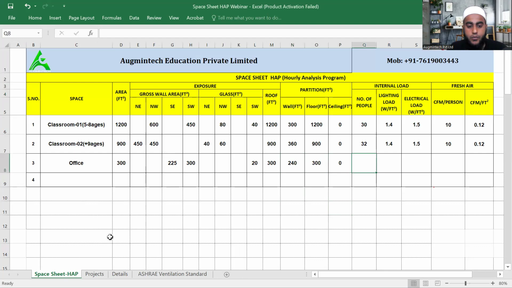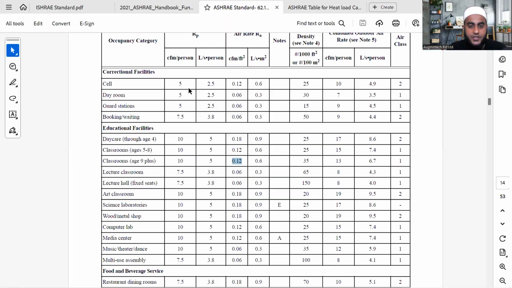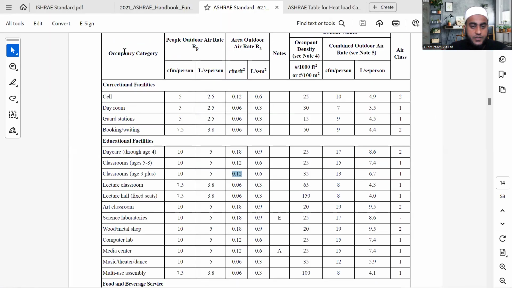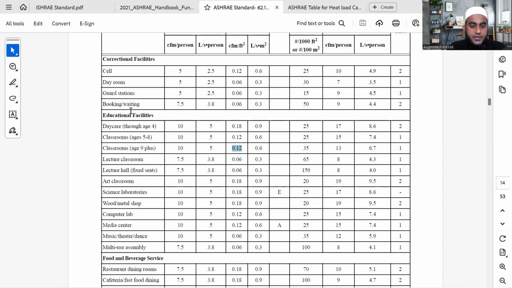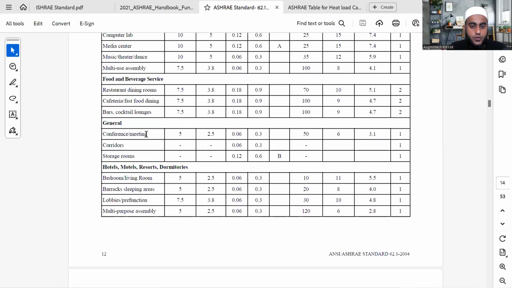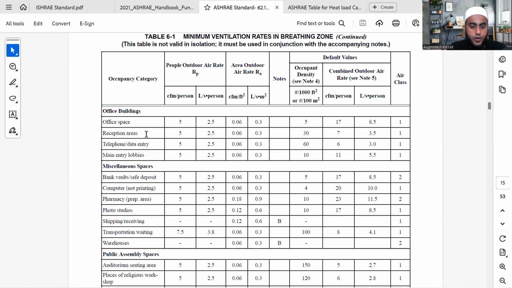Now I want to find out the number of people. So okay, open the ASHRAE ventilation, ASHRAE standard 62.1. Here first of all you have to see the occupancy category is office. Just scroll down to the next table. Office building is given, in that office space. For office space, the CFM per person value is also given, 5.